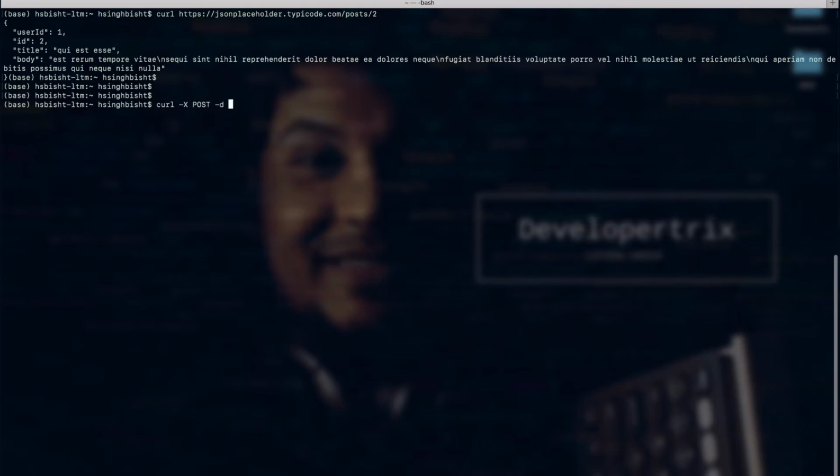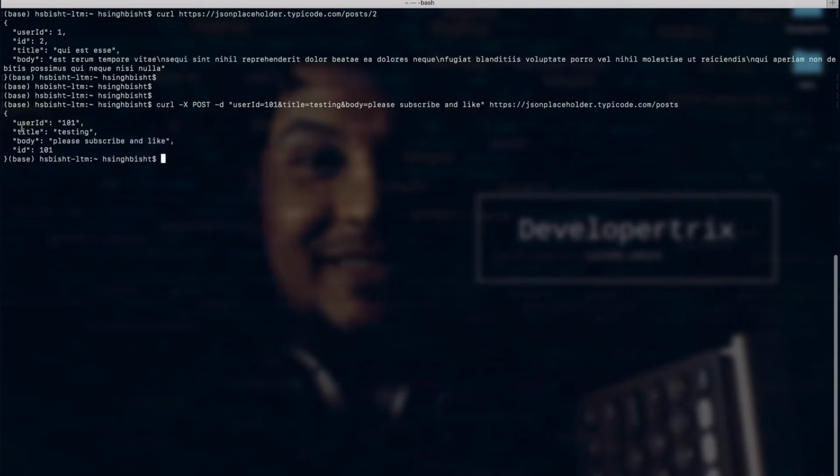-d represents the data. When you are transferring the data to the server, then you have to use this -d. Okay guys, now I'm gonna create a record having userId, title, and body. If you notice here, I have separated these fields by the ampersand sign. After that, you have to provide the resource URL where you want to create the record. In my case, posts is the resource, and I have already copied it, so I'm just gonna paste that and hit enter. Since it's a dummy REST API for testing purposes, it will not actually create a record in the DB, guys. So it's just returning the response which we submitted just now.